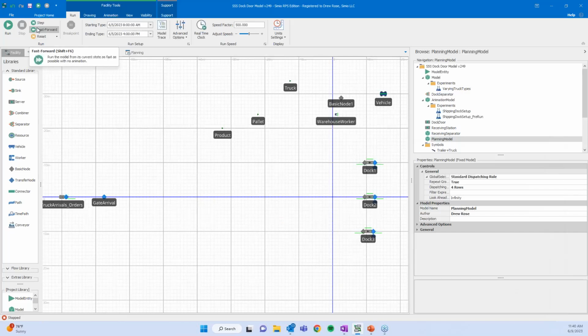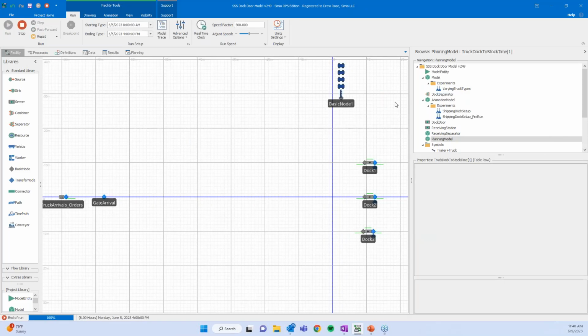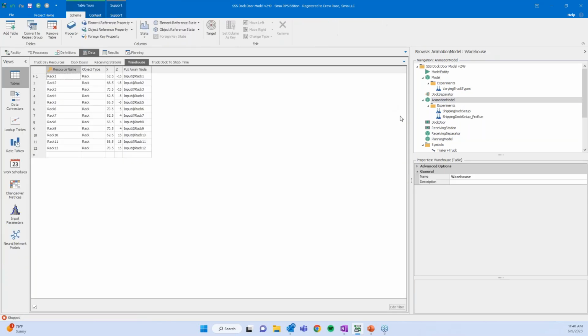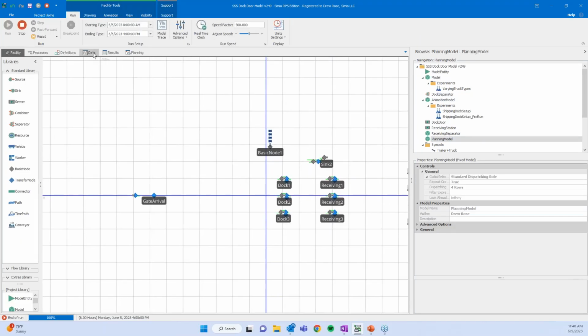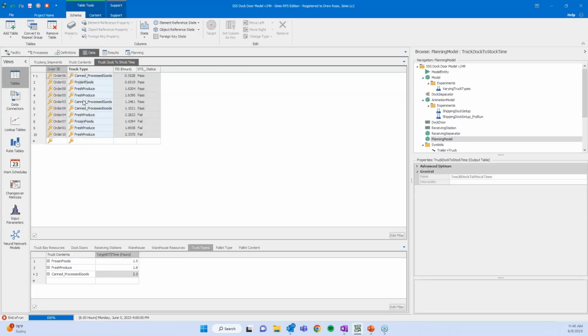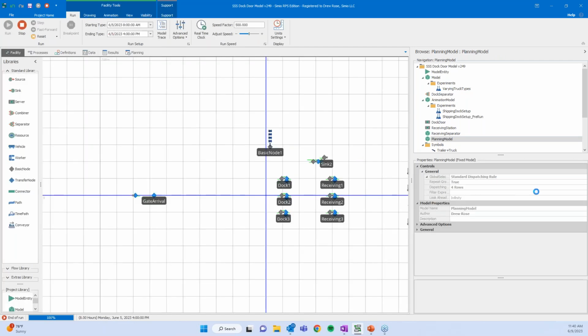When we run our first model through, we'll fast forward again because our leadership is bought into animation. They don't need to see things flow through the system. They've gotten that validation in the first model. They're going to use the planning model, and now they're going to look at our outputs. So we ran our 10 orders through, and we start to study the pass fail rate, based on our first criteria.